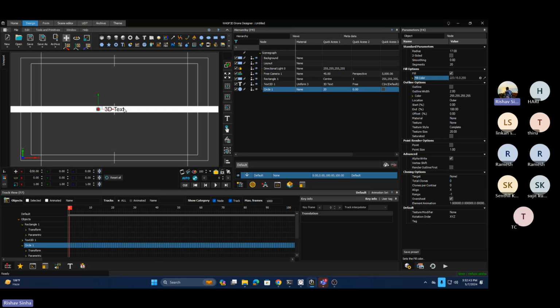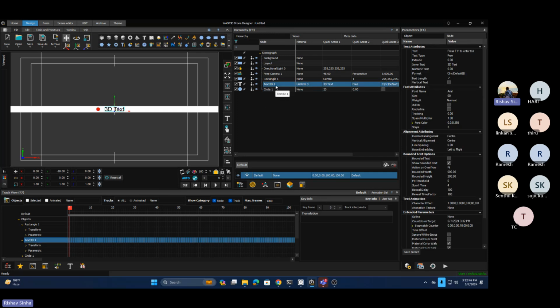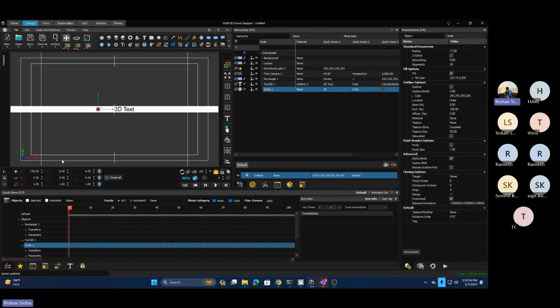And remember one thing: while using text in a scroller, make sure the text's horizontal alignment is not center. It should be left like this. Now the circle's position should be this much, as the gap is enough.